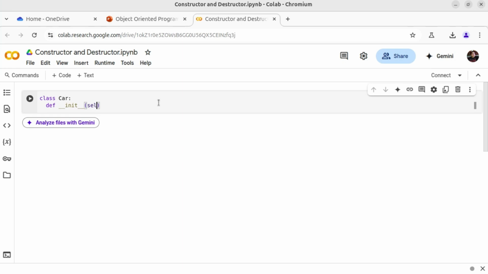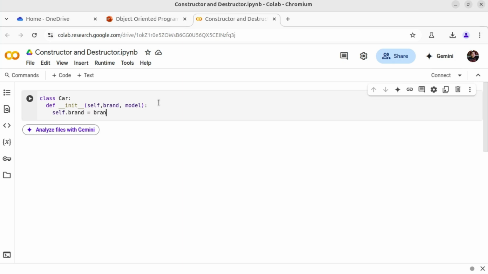We can also add some properties or class members like brand and model. I write self.brand equals brand because I'm assigning the value to the object, so whenever we create it, it assigns the brand value here. Self.model equals model. Then we will create a few class methods.